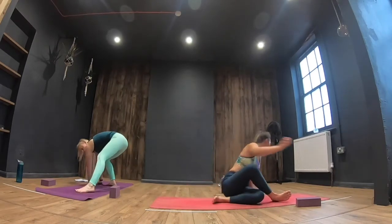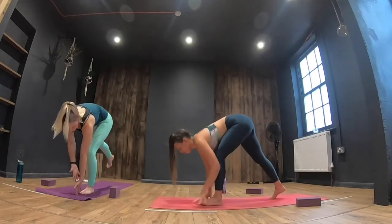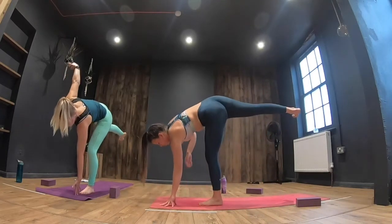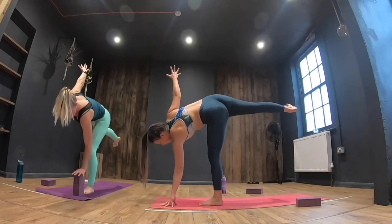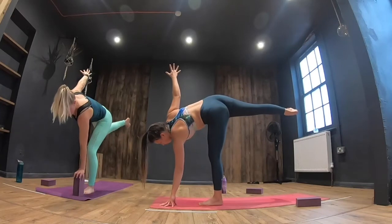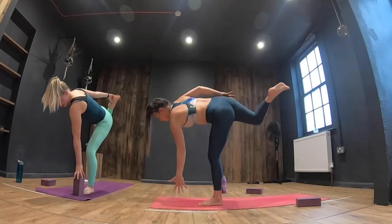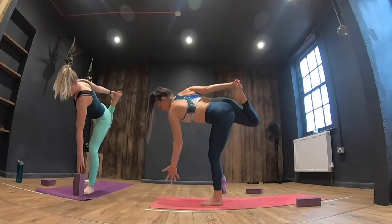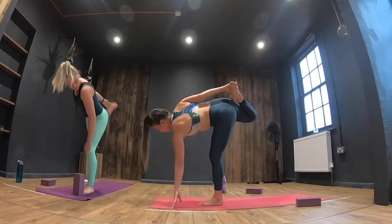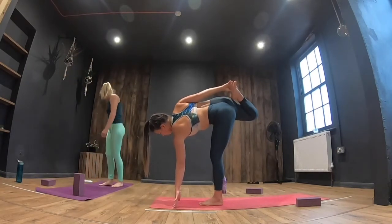When you're ready, unwind to the left, left foot comes forward to the top of the mat. Transfer the weight into there, left hand comes down, open up for half moon. You can keep it here, use a block if you need. Keep it there, or bend that right knee, grab hold of the front of the foot for a kind of sugar cane type move. Try and straighten that left leg with a slight bend in the knee. We don't want to lock that out. Awesome. Another back bend.